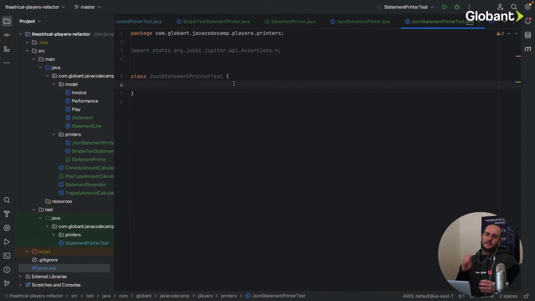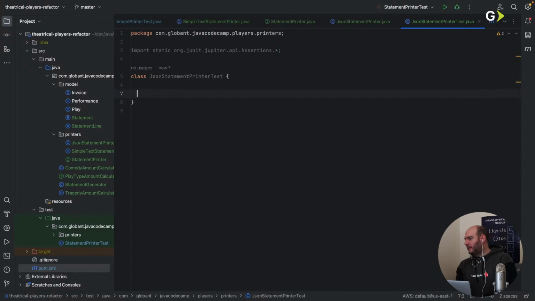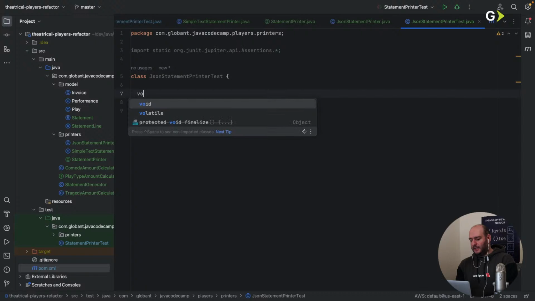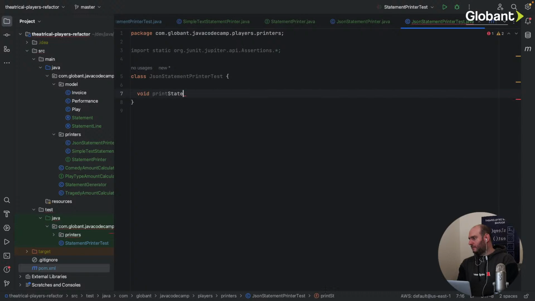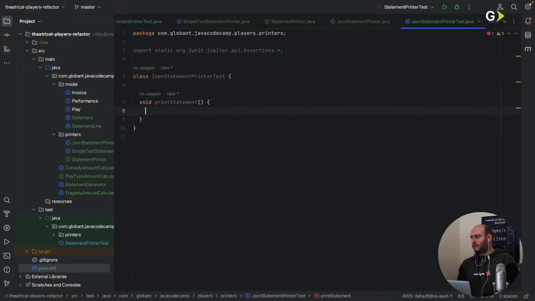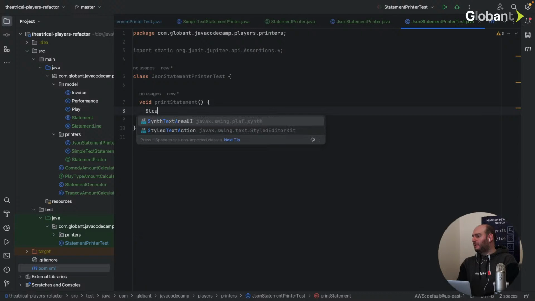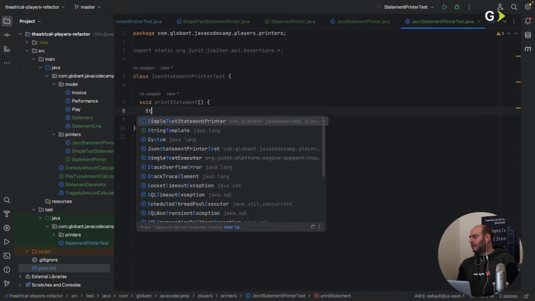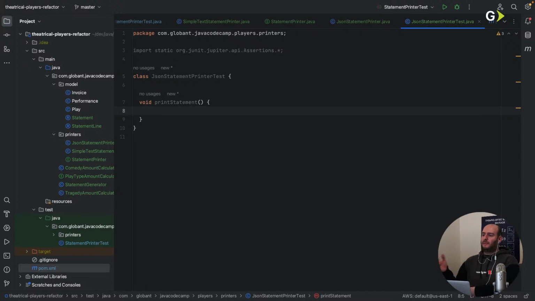And the cool thing now that we have divided the printer from the generator is that we don't really need to test the actual generation of statements. We know it works. So we can do a printing without testing the generation. And that's the single responsibility principle in action. We don't have the responsibility to generate statements. So we don't need to create a statement from scratch.